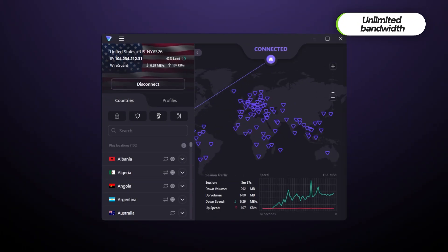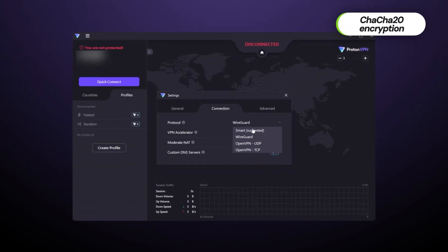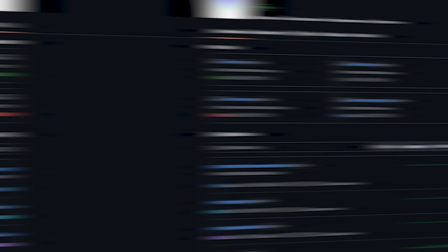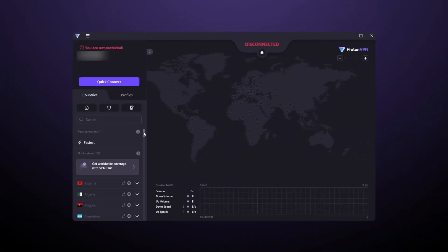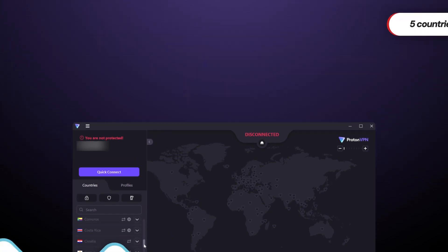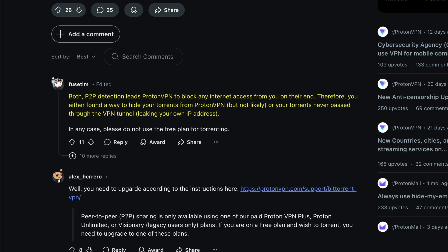Continuing with the best free VPN 2025 options, enter ProtonVPN — one more option without a data cap. Unlimited bandwidth is a big deal, and it helps that ProtonVPN is also decently fast. While Proton benefits from all the same security features as the previous two and is completely open source, there are a few notable downsides. Just like the other free providers, the choice of countries is very limited. Only one device access is far from optimal as well, but the worst restriction so far is the absence of support for streaming and torrenting in the free version. Regardless of what free VPN we look at, they will always have restrictions and limits — that's why I prefer premium providers.